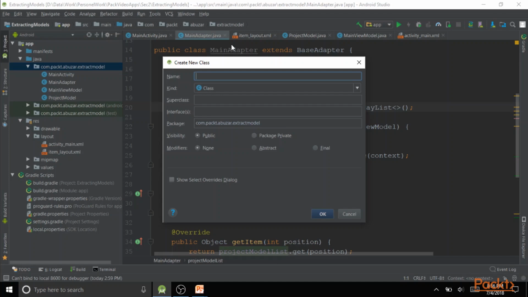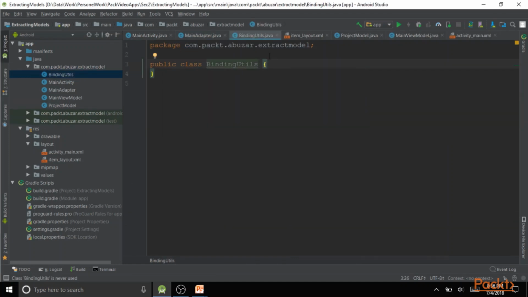Whenever we call a web service and get the response, when we receive the data, we will set the list or text view using binding utils. So name it binding utils. We will set our data to a list view, but how would our list view and data be bound? They know each other. To know each other, we will be using this.